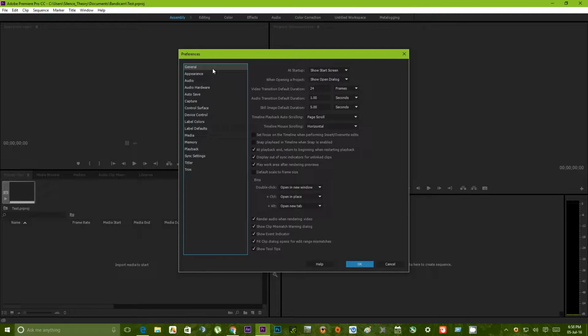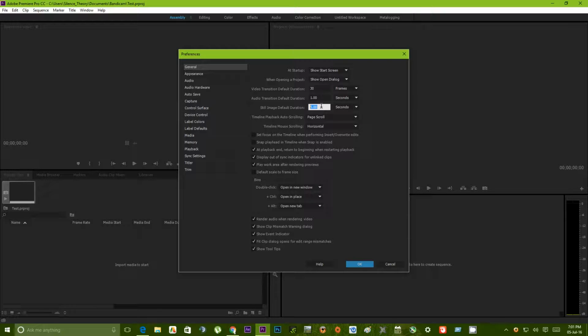So let's start. Under general, you're going to see video transition default duration. You see it is 24 frames, or maybe it may be 30 frames for your system, depending on the file type you're working with. If you're working at 24 frames, this means that every second you're going to see 24 frames during the transition. Now see, video transition default duration is 30 frames. That means, let's say you're applying a video transition like dissolve, so this is going to be applied at 30 frames per second. Still image default duration is when you're importing a photo, this is the time period for which the photo is going to last.